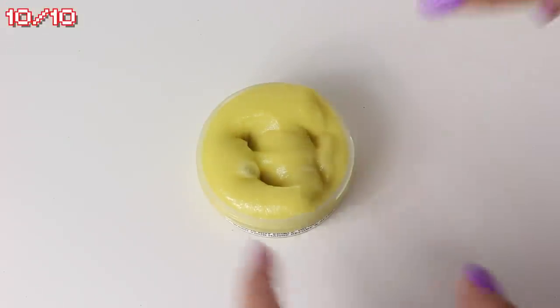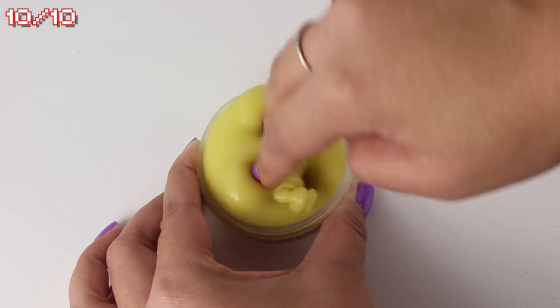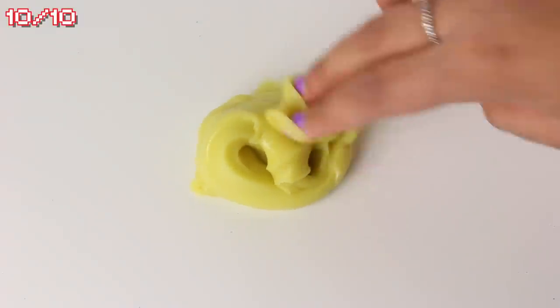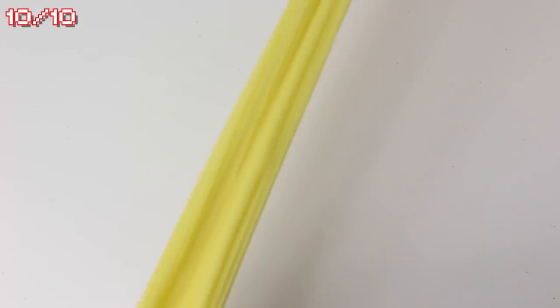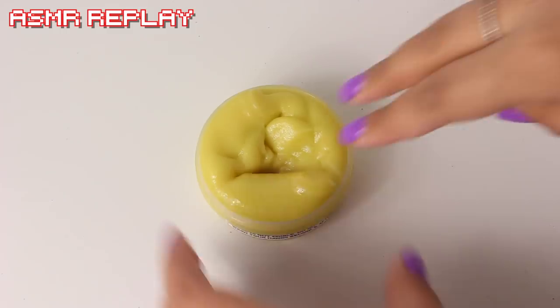This slime, there's nothing wrong with this slime. I didn't pick up a scent on it. It could be very light, but I didn't really smell anything. It's not a terrible slime. It's just not anything like super special. It's just like, I don't know. It's not a bad slime, which is why I gave it a 10 out of 10. It's just not one that I would typically gravitate towards, but again, that's totally my opinion.